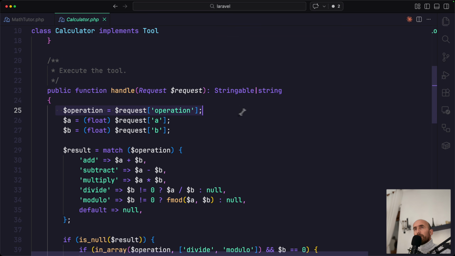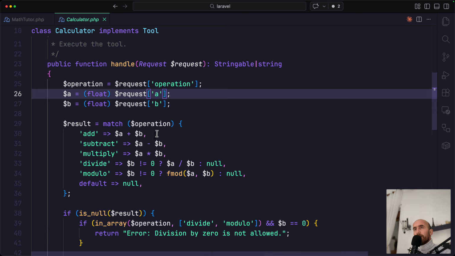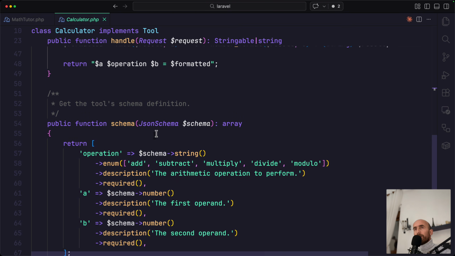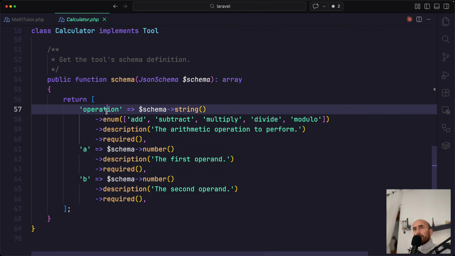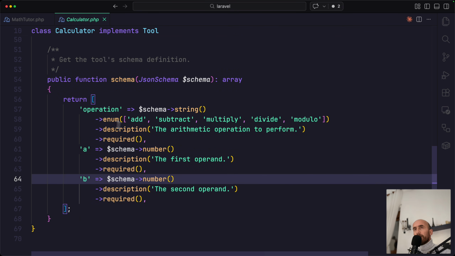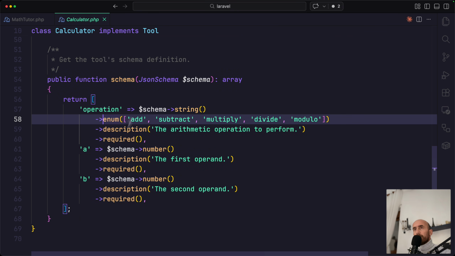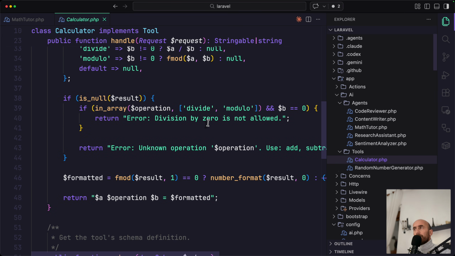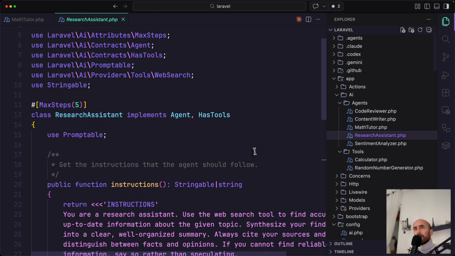And here I have the operation, request operation, and a float request A, and B request B, and down there we have a schema which returns the operation, A and B. Operation is a string enum: add, subtract, multiply, divide, modulo, with the description: the arithmetic operation to perform, the first operand and the second operand.